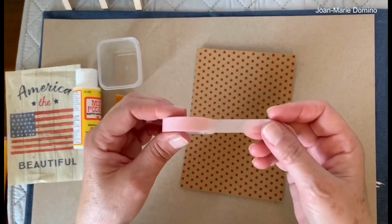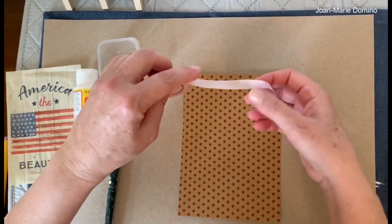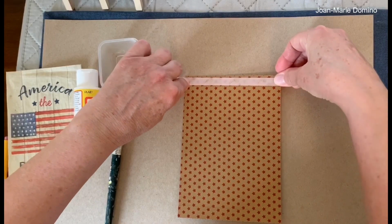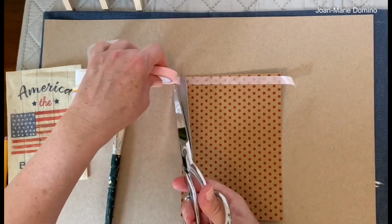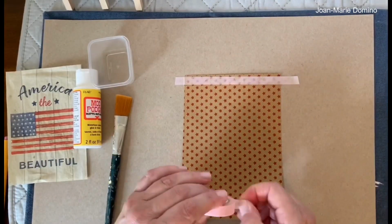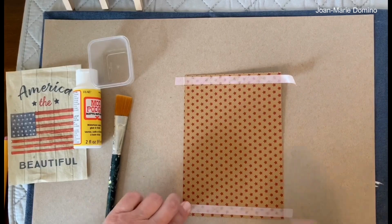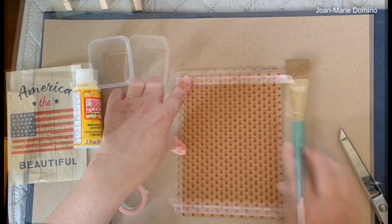Okay, now I'm going to be using washi tape to mark that area off. The thing about washi tape is that it doesn't stick to the cardstock, so when I'm done, I'll be able to pull it right off. On the top, I'm putting it above the pencil line, and on the bottom, I'm going to put it below the pencil line, just like that. And now we're going to get ready for the Mod Podge.